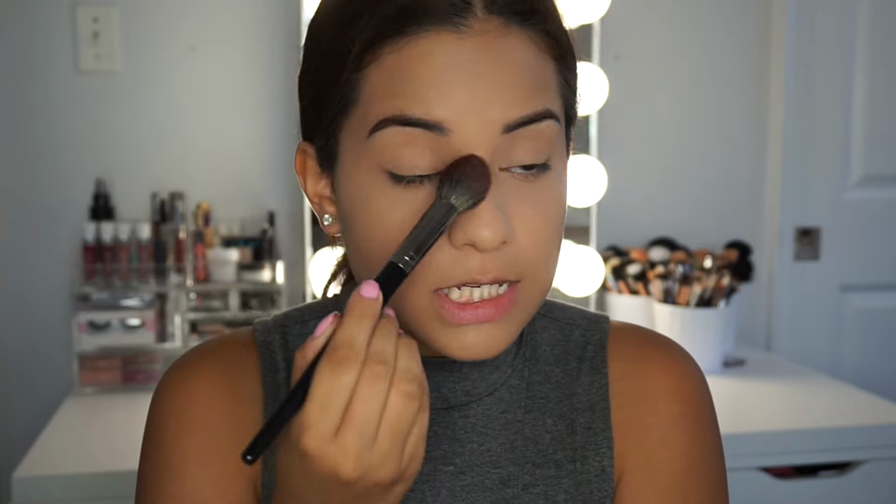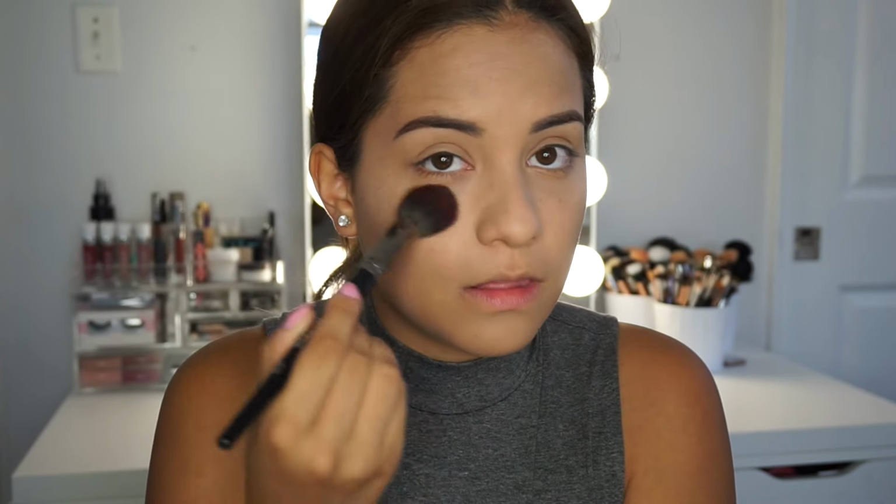I don't need to apply a heavy amount, because it keeps my concealer and foundation intact all day with just a little bit of product. The only thing I hate about this is the packaging. The packaging sucks. And I also apply it all over my face, no matter what foundation it is. With the Urban Decay, it doesn't move as much, but I still like to set my face because I am oily.